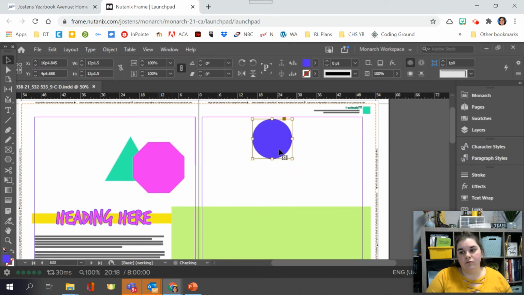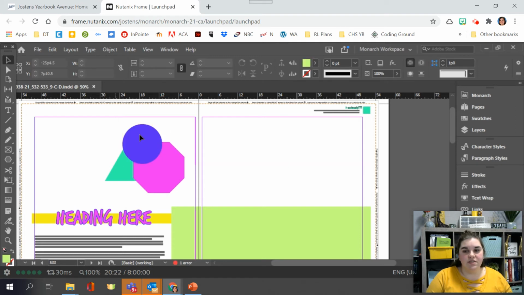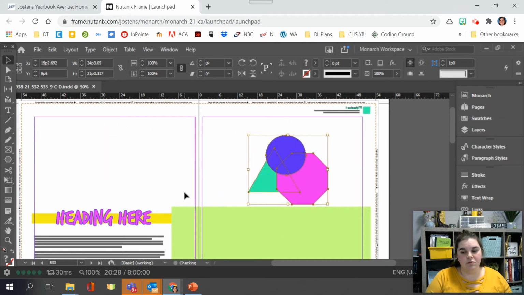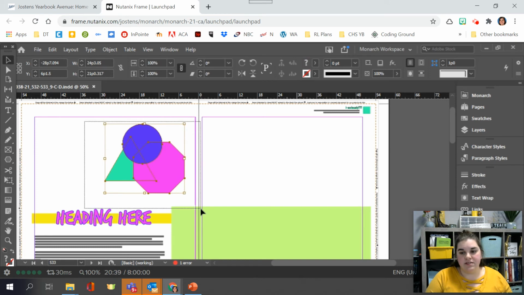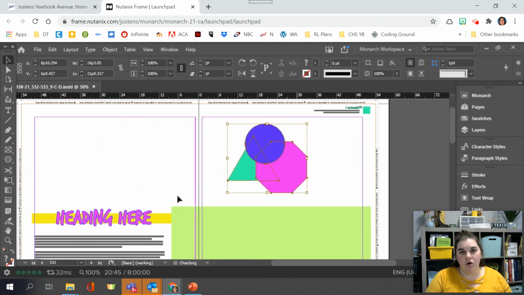Now, when I go to move one of these shapes, you'll see that the other ones don't move. So one of the quickest ways to select is you can click on a shape, hold shift, and click on other shapes or text boxes to select them at the same time and move them together. You can also just draw a box. So I can click and drag a box across whatever I'm trying to select. If I select too much, let's say for instance, I select too much down here, I can hold shift on my keyboard to deselect what I don't want and then keep what I want.